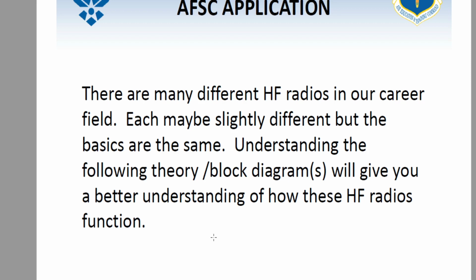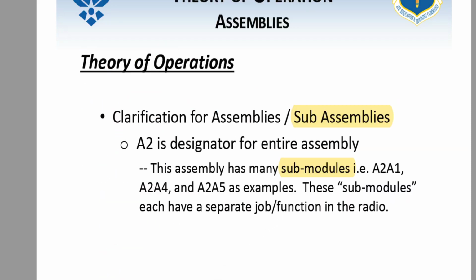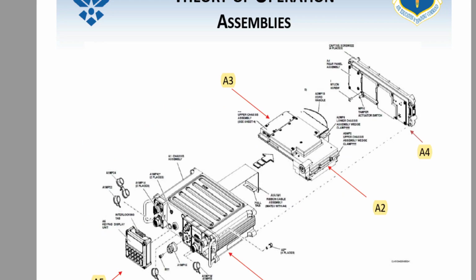There are many different HF radios in your career field. Each may be slightly different, but the basics are all the same. Understanding the following theory and block diagrams will give you a better understanding of how these HF radios function. And this is true for all radios we work on. So we'll skip ahead a little bit here to look at the diagrams. If you can understand how all of this stuff flows and works, it helps you become a better maintainer and a better troubleshooter of radios as well, because you can break it down.